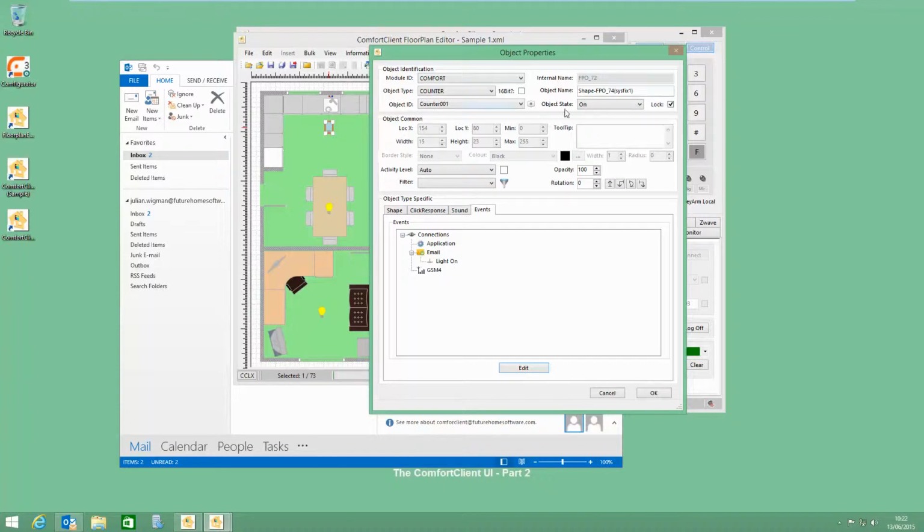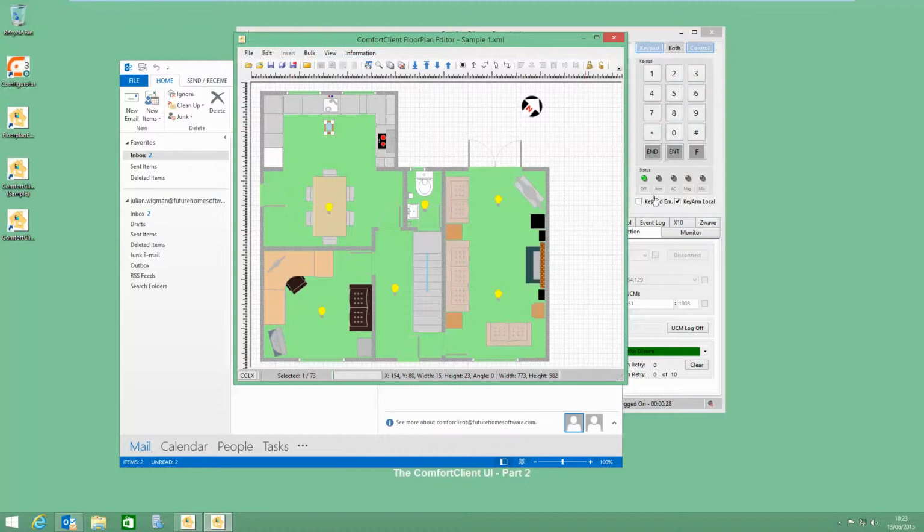So counter 01 when it becomes on. So what on means for a counter is basically if it's 0, it's off. If it's any other value, it's on. So depending on what type of event you pick here will depend on how these states fire. And that's a discussion outside of this workshop. But just to give you a flavour for how connectors are working, I will demonstrate this for the moment. Okay, so we've now set up our event. We've linked it to a counter 1 state of on, which is counter 1 value being greater than 0. Okay. Now we exit and save.